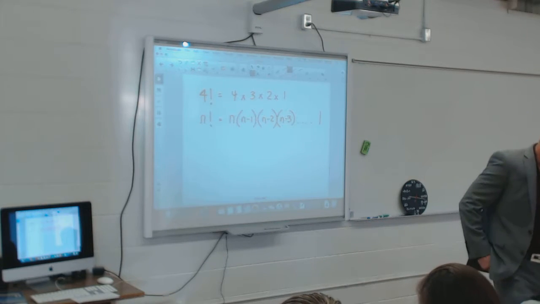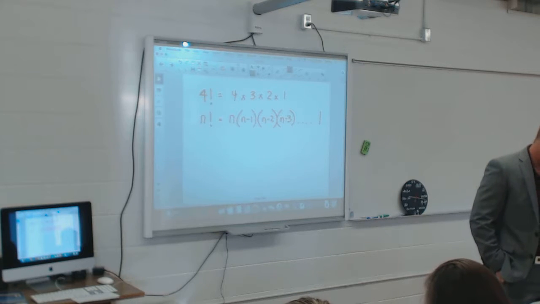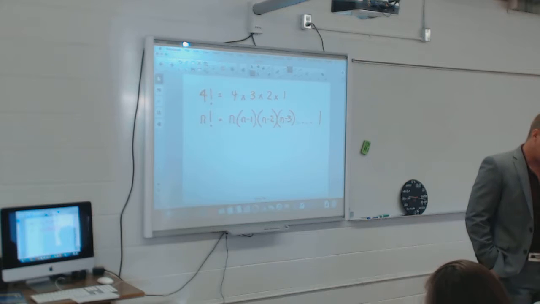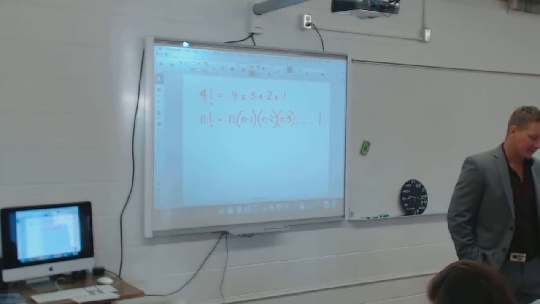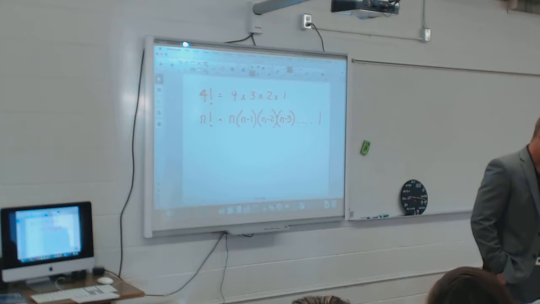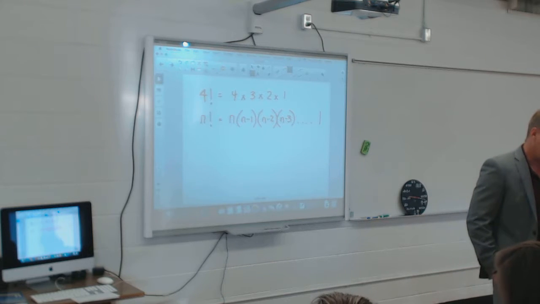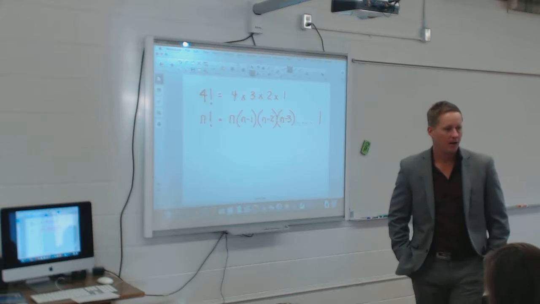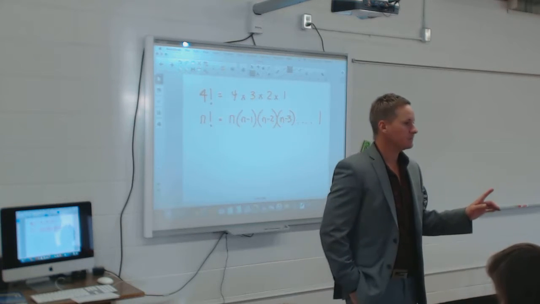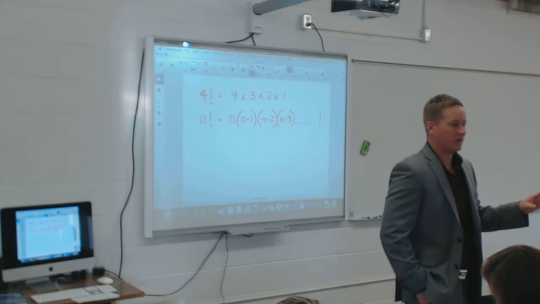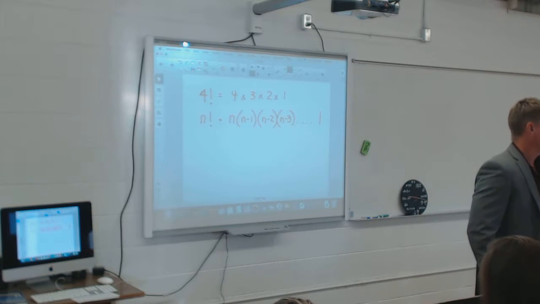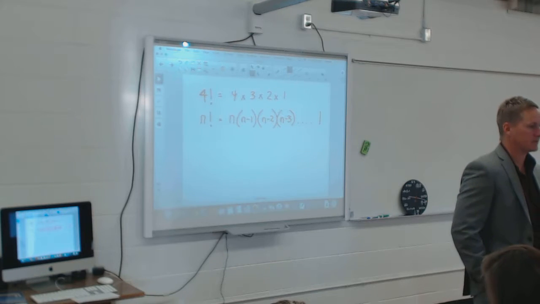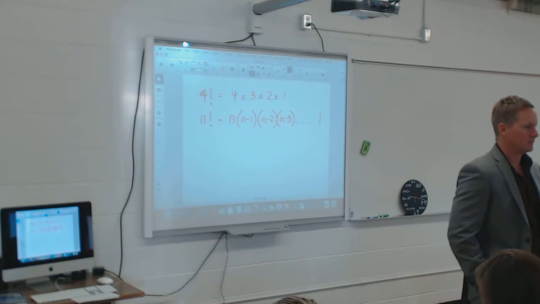So let's look at the first example on page 94. A 6-digit secret code number uses the digits from 1 through 6 exactly once each. If the first digit of the code is a 3, and the last digit of the code is 2, how many possibilities are there for this code number? First things first. Without any restrictions, how many possibilities are there for a 6-digit code in which you only use the numbers once?